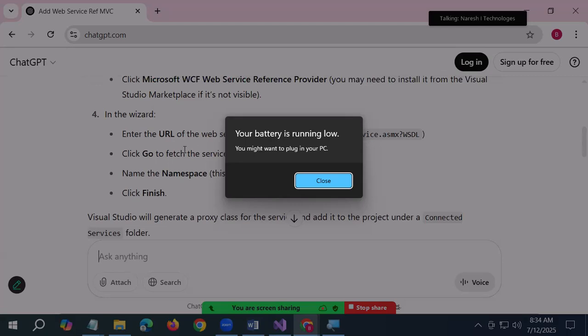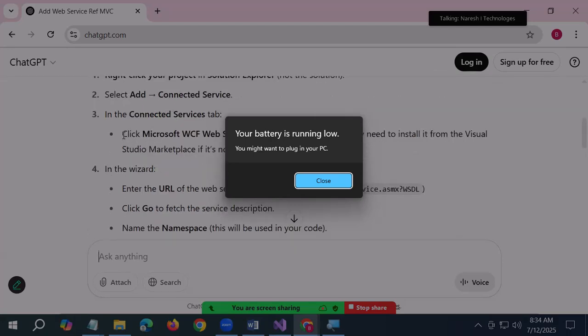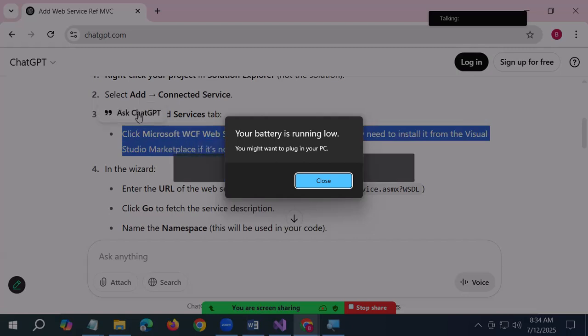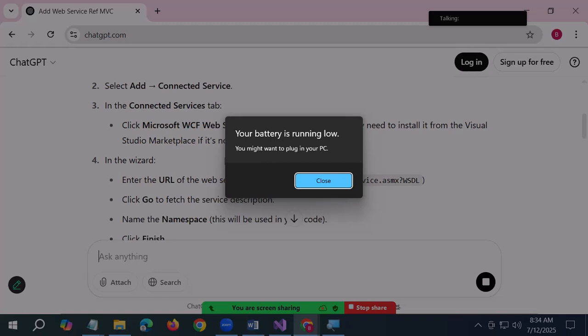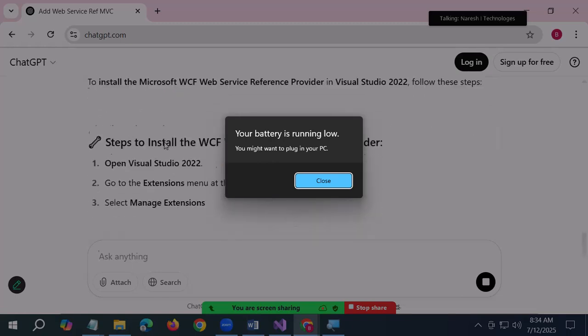Okay. So I don't find it. So it is asking, click. Ask ChatGPT how to install.